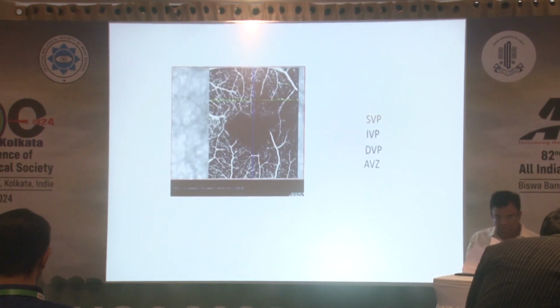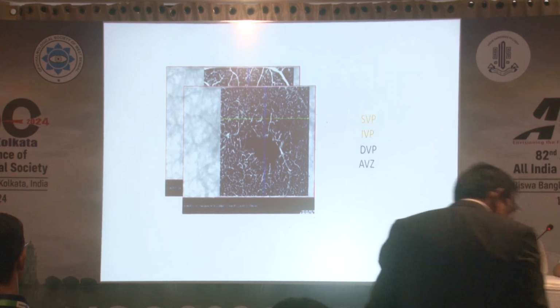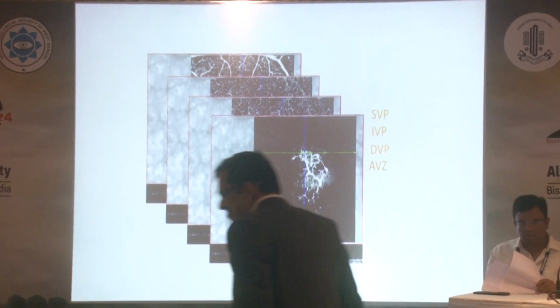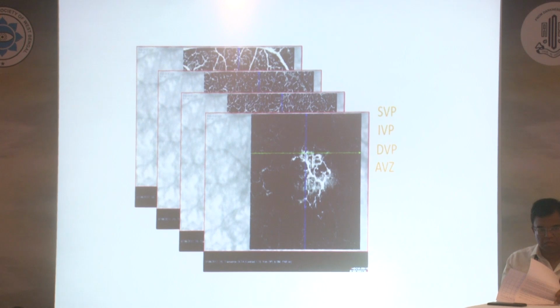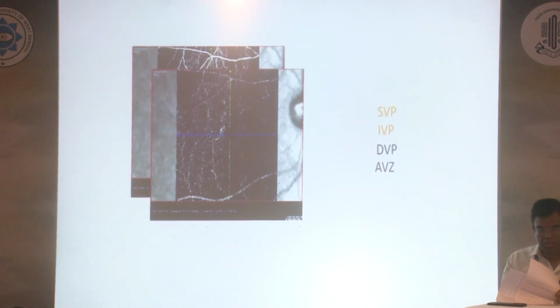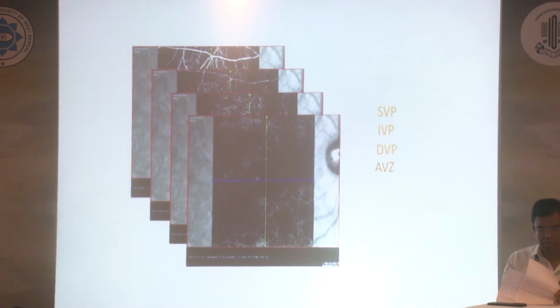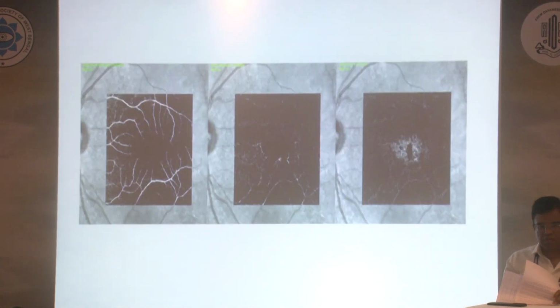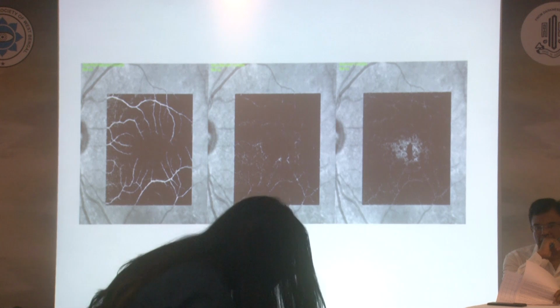So this is what I wanted to show you first: in a patient with CNVM, in the avascular zone where you're not supposed to see any vasculature, you see a network. This is in contrast to MACTEL before a CNVM happens, where in the avascular zone there is no network. But this changes in certain conditions, and that is what we are studying. In the avascular zone there is no CNVM, but we see a network, a MACTEL network.